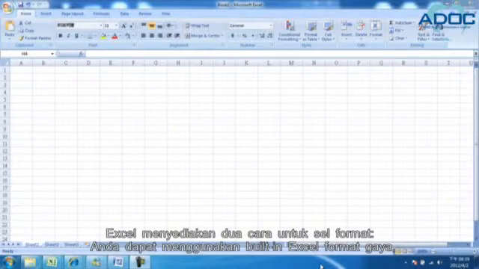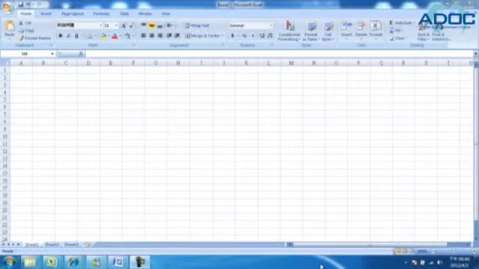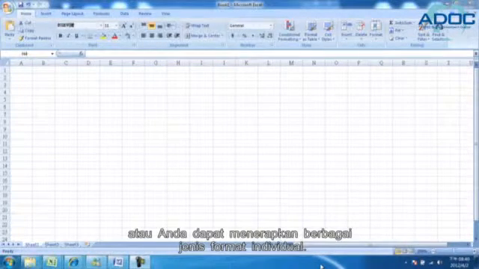Excel provides two ways to format cells. You can use Excel's built-in formatting styles, or you can apply different types of formatting individually.